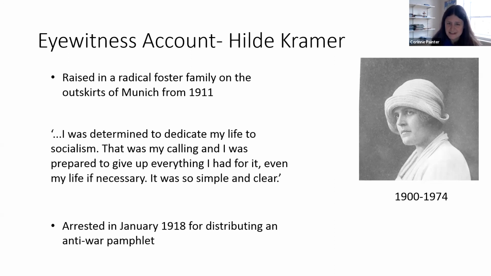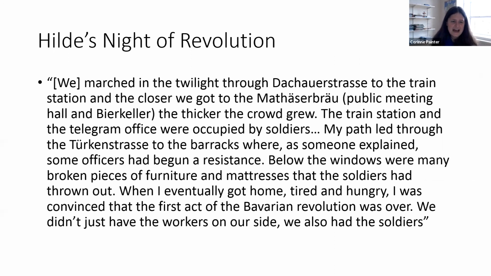But this was not the end of her revolutionary activity. And we have here her description of the 7th of November, 1918. And she writes, "We marched in the twilight through Dachauer Strasse to the train station. And the closer we got to the Mathesebräu, which is a public meeting hall and a Bierkeller, the thicker the crowd grew. The train station and telegram office were occupied by soldiers. My path led through the Turkenstrasse to the barracks, where, as someone explained, some officers had begun a resistance.